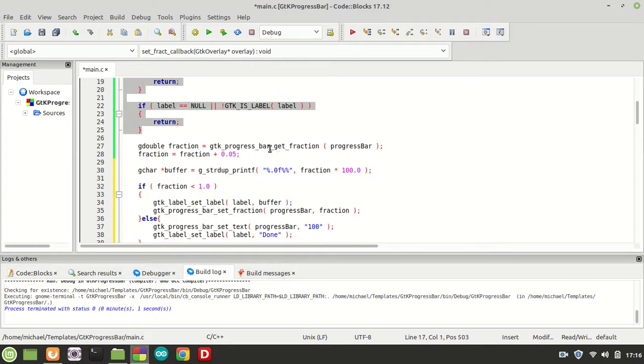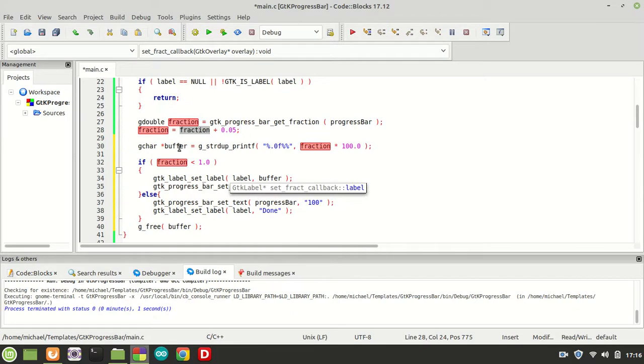We need to get the actual fraction, which of course will be zero at this point. Because it is zero, we are updating it with 0.05, just to move a little bit. And then the next thing, we create a buffer by printing all this information, fraction times 100.